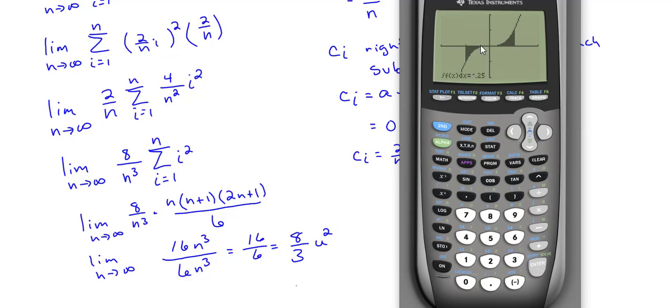It shades this region now. And the area is underneath the curve, underneath the x-axis, I should say. It's symmetric about this one, right? So it's -0.25, so -1/4. What would the area be if I went from -1 to +1? 0, because you'd have the negative area plus the positive area be 0. Okay? All right, last problem.